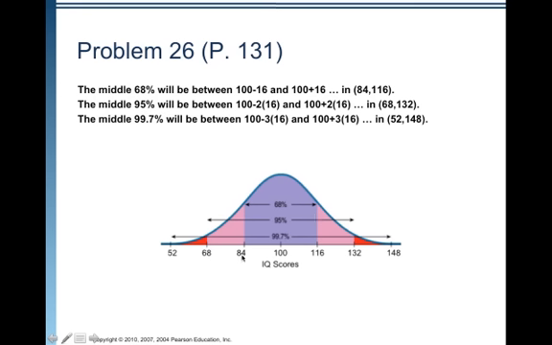Then I go out one more standard deviation. I go to 68. I go to 132. And then I indicate that that's the middle 95 percent of observations. And then I go out to the third standard deviation on either side and mark off my 52 and 148. And I indicate that that is 99.7 percent of the observations.